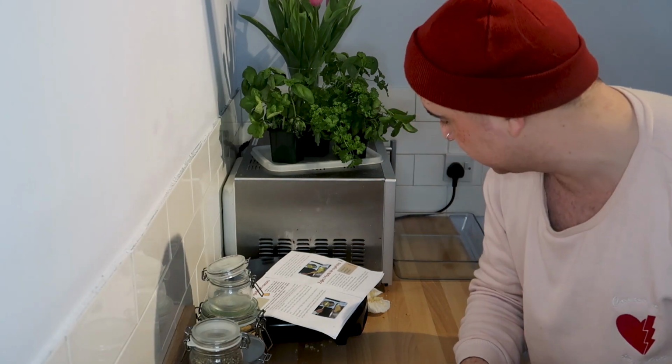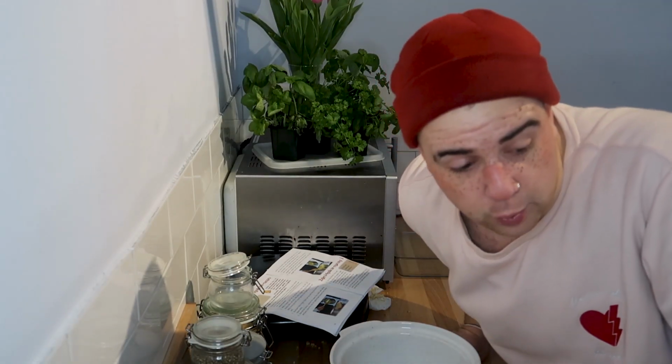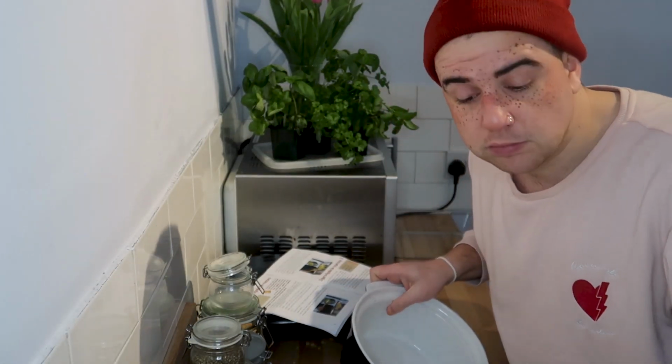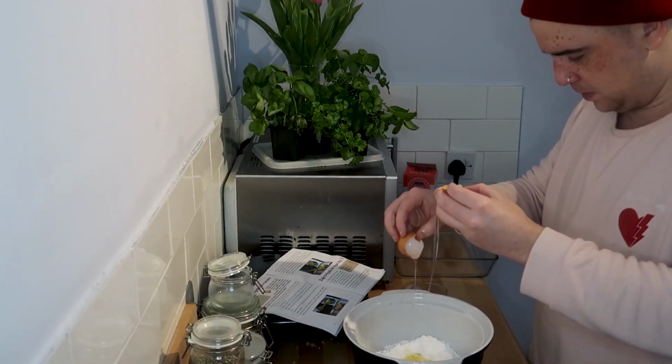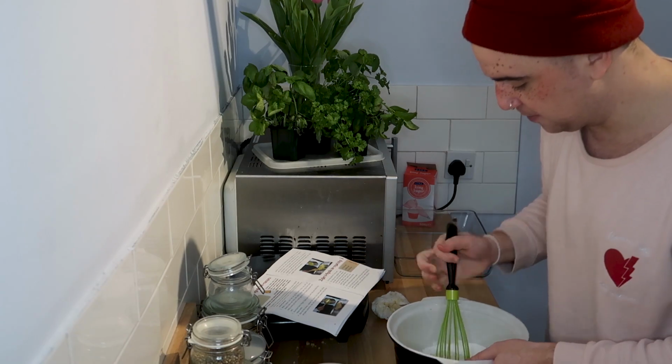So for the royal icing, you need 320 grams of icing sugar, and of course, for the millionth time, 2 egg whites. So obviously I have ruined every single bowl, and I haven't cleaned the sink because it's too scarily close to my apparatus. So we're gonna use this crock pot to mix the royal icing, and that's fine. Oh, you're supposed to beat the eggs before you add the sugar in. Oh well.